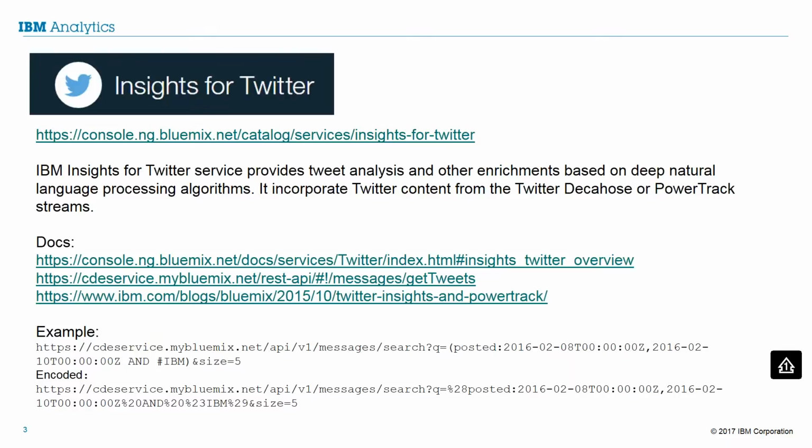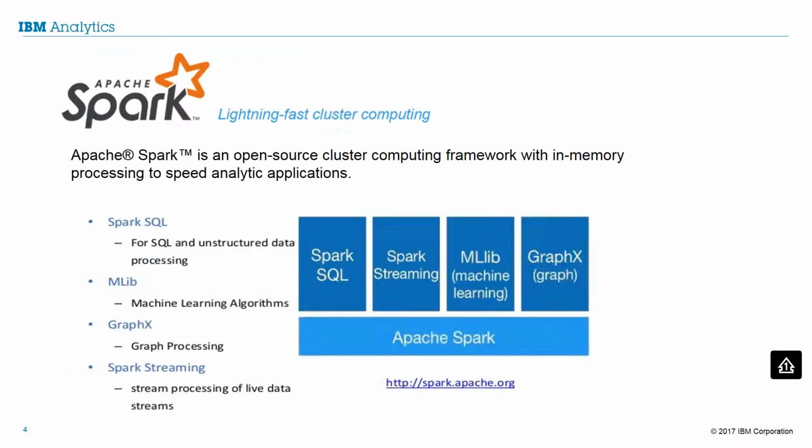In this case you're trying to get the tweets based on the keyword IBM that were posted between two dates in 2016. The first example is the real URL, and the second is the encoded version of that. You need the encoded version to perform the HTTP request, and we'll look into that as well.